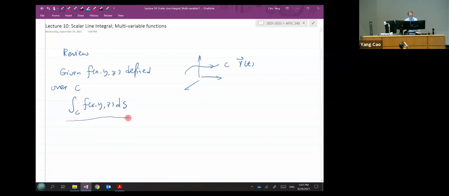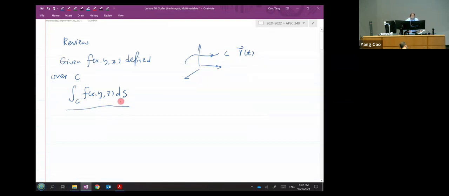There's a little bit different format in terms of the writing of the formula, but that's okay, right? So you should know that. Now, there's only one part I need to cover before that, but I wanted to go into this scalar line integral a little bit more, to give you a more in-depth understanding of it.